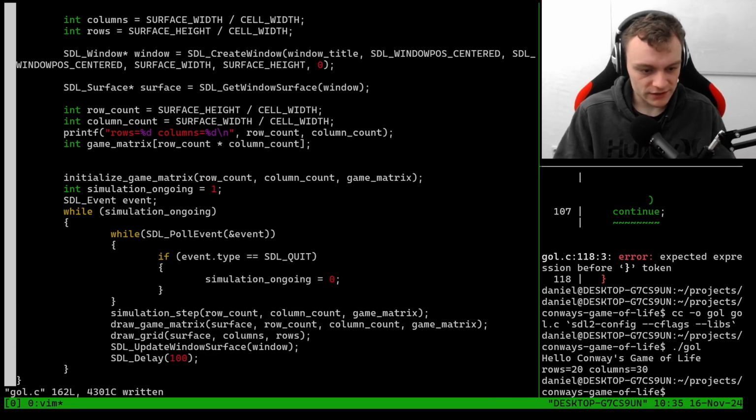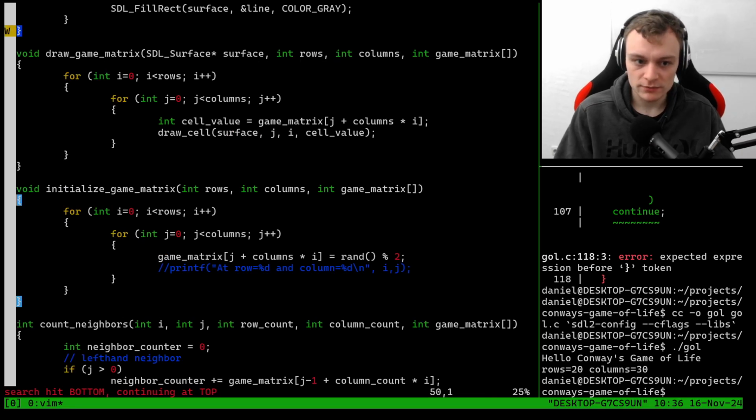So let me decrease the delay here, and in the initialization of the game matrix, which we might adapt later on as well, I will make the alive cells a bit more rare.